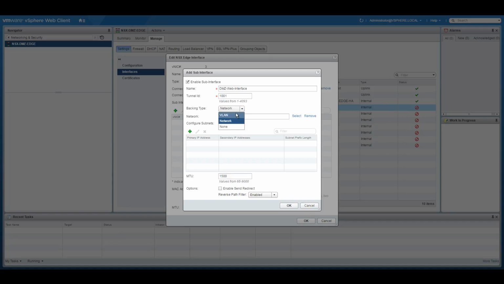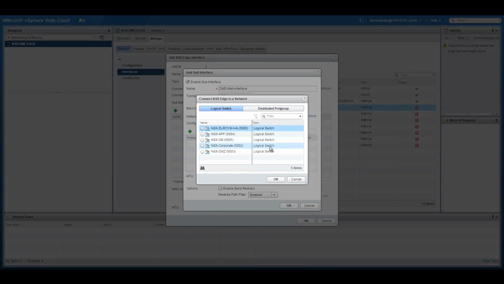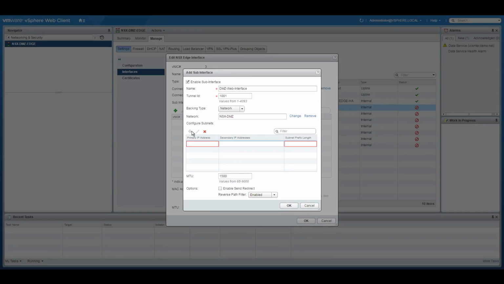It's going to be a network backing type, and the network here is that distributed... I'm sorry. Logical switch, DMZ. That's what it was. So we're basically backing with a DMZ logical switch that we created.